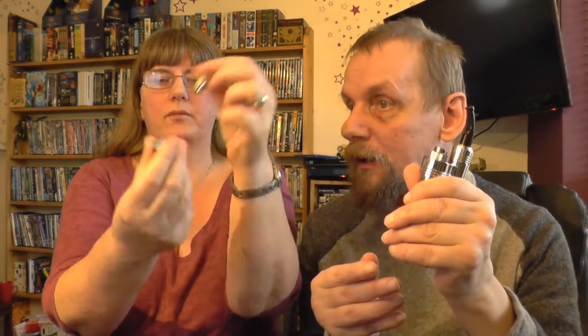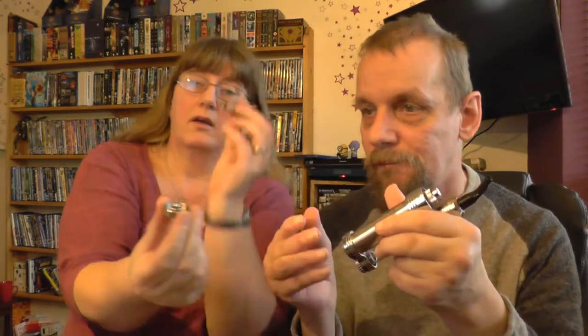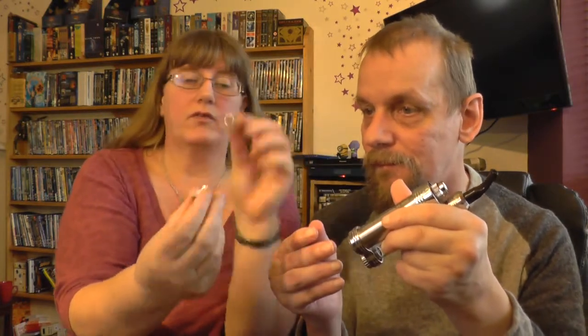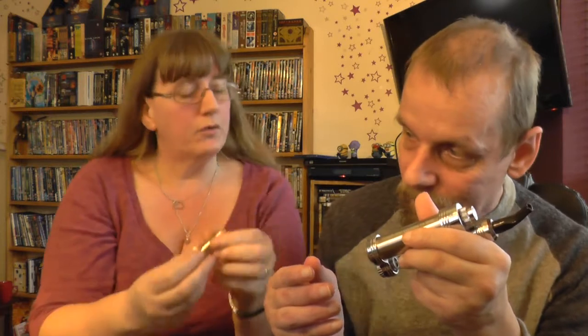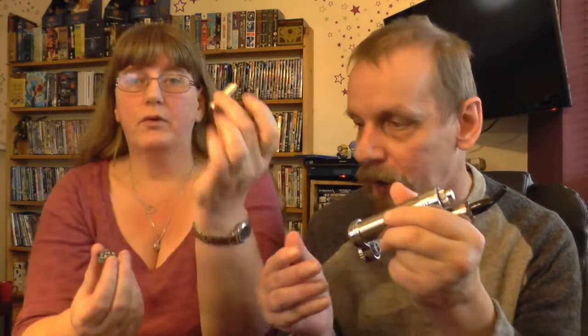Unscrews so that you can just put in your 18650 direct. That is for your 18350. Okay. Now, which battery will you be putting in this? 18650. I won't be using 18350. Okay, so we put the extender back in.